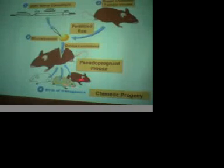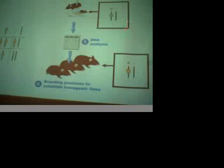The chimeric colony will be born, and they'll contain either a positive or negative insert of the gene. To obtain a homozygous sequence for what you injected, you need to breed two chimeric mice together. As shown in the Punnett square, the probability of getting homozygous for the injected sequence is 25%, heterozygous is 50%, and homozygous for no insert at all is 25%. Then you run DNA analysis to determine whether each mouse is heterozygous or homozygous.